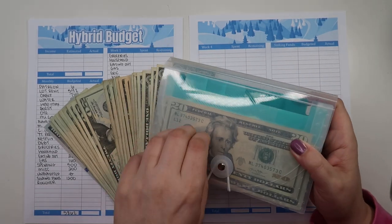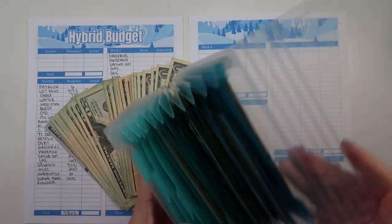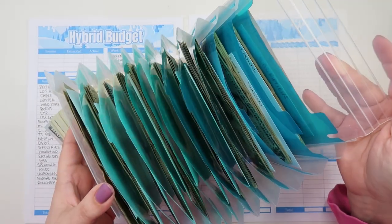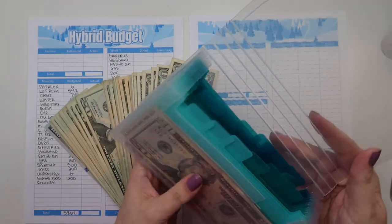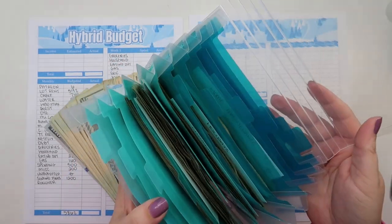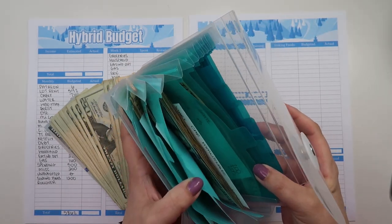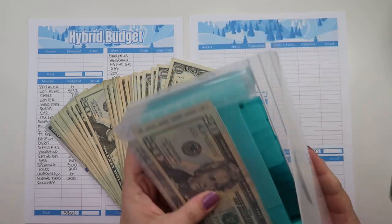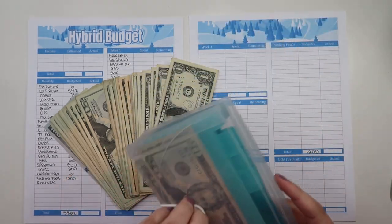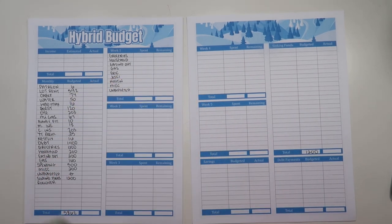It is an accordion folder that has, I believe it's 12 slots, maybe 13. Regardless, it's the perfect amount of slots for all of my sinking funds. Each of my sinking funds gets its own tab, and I keep inside there the cash for the sinking fund, as well as a little index card to keep track of the comings and goings of each fund. And I also have my two-page hybrid budget system.